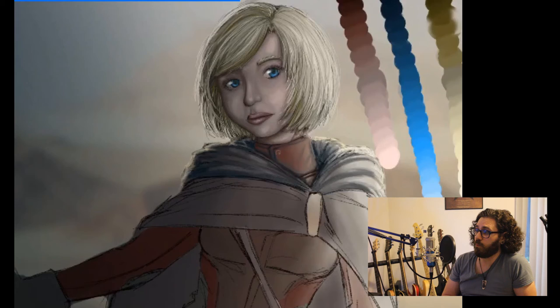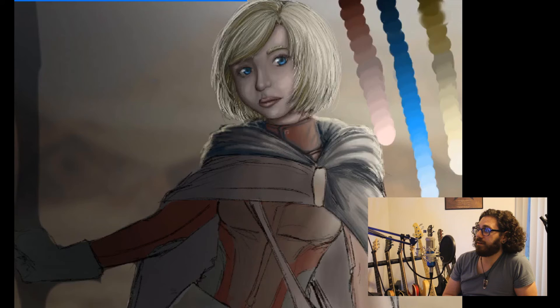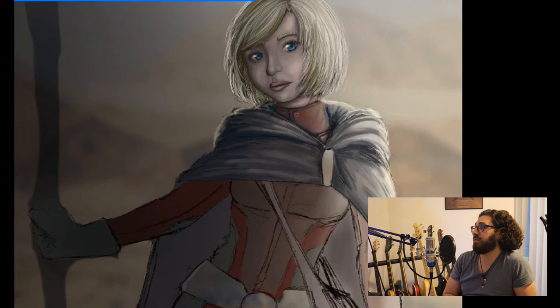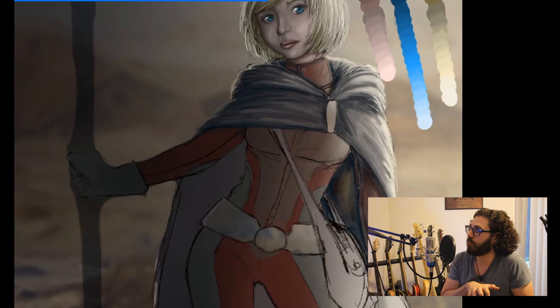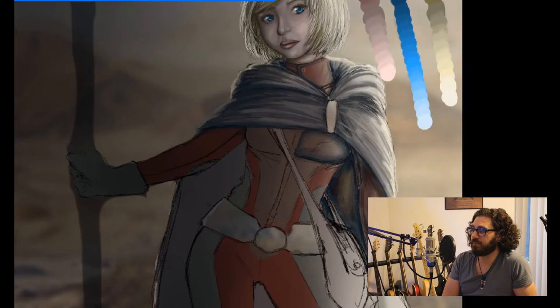Another thing I just love doing is working on values. Sometimes I don't put any color — at least nowadays, sometimes there's just one color, just the background color. And then I just love shading and putting some light into things, because it makes it more three-dimensional instead of just being flat. Something I really enjoy.